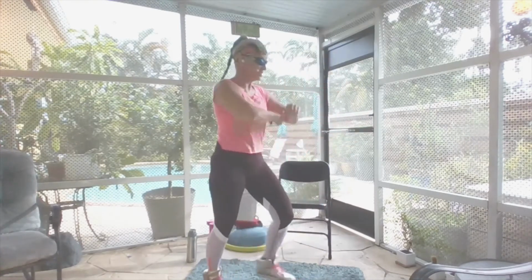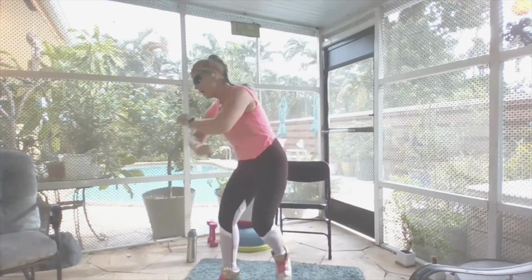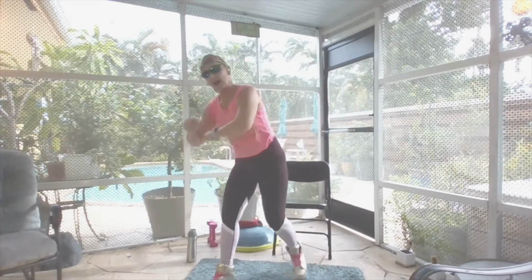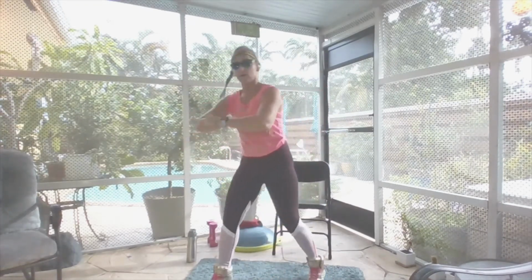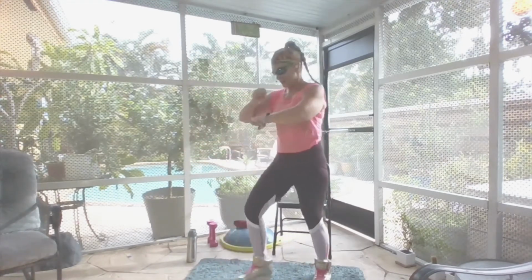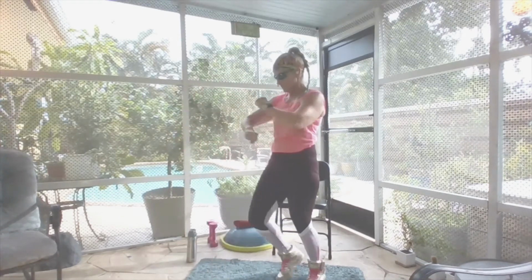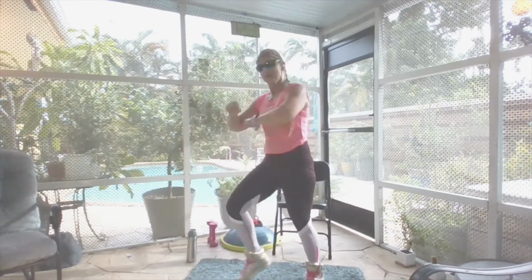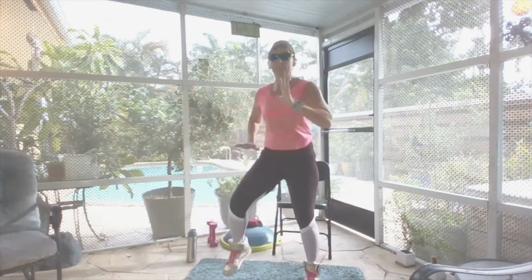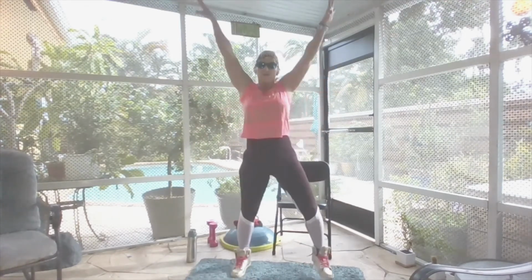3, 2, 1, reverse it, change sides. So in the Tabata, I will count you down. 3, 2, 1. But right now, we're just warming up. Woo! 3, 2, march it wide. Big breath, bring it up.